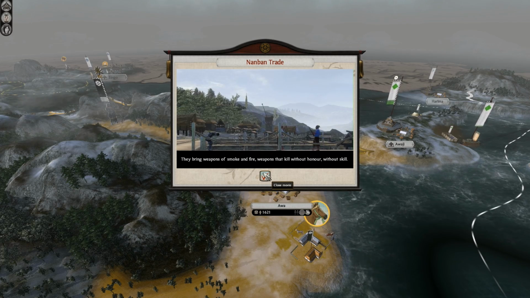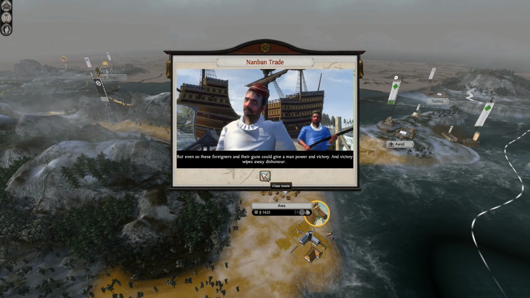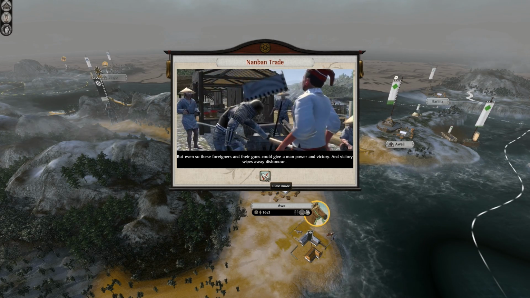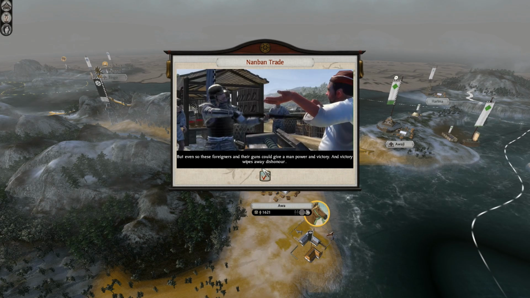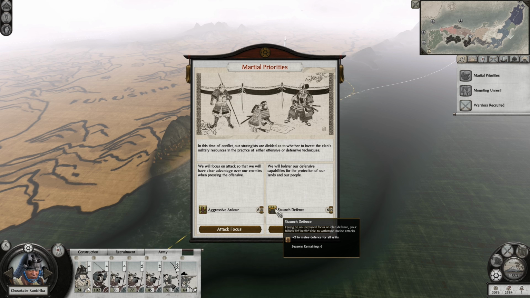This goes without saying, but a lot happens in the campaign. There are many events that happen, such as traders visiting your ports. If you choose to trade with them, this gives you access to guns and Western technology, but will force you to become Christian if you build a port specifically for them. Missions will come up from time to time for you to complete, giving you certain benefits and a sense of direction.